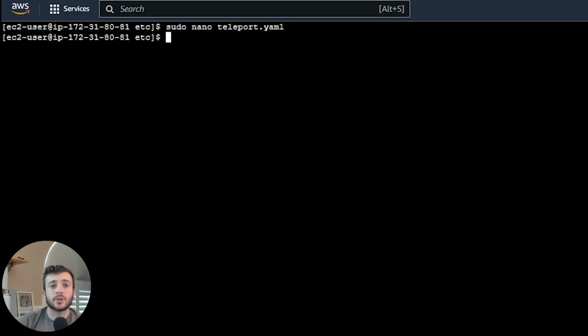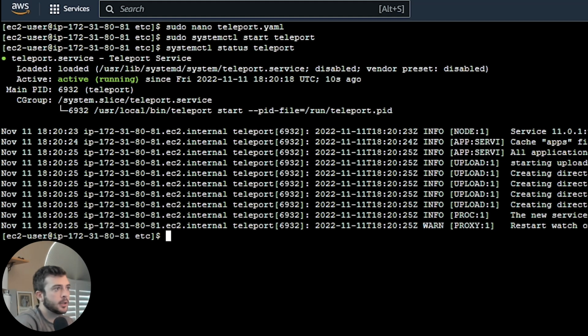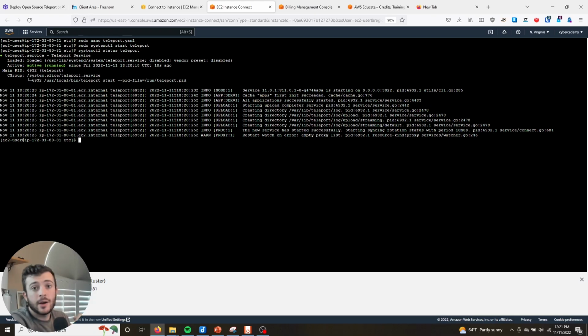Okay, so finally, we start the Teleport service using that configuration file, and then we can access our Teleport cluster. I know it may seem like a lot, but it's pretty quick if you just follow those documentation steps. So let's use sudo systemctl start teleport. If we do a systemctl status teleport, you're going to see an active. So now everything is ready.